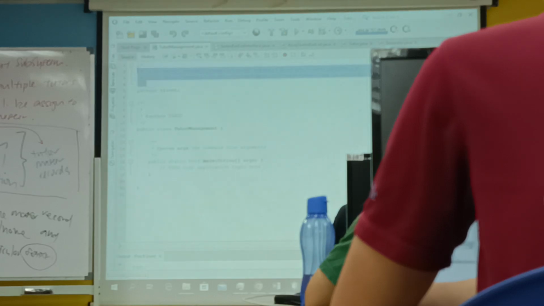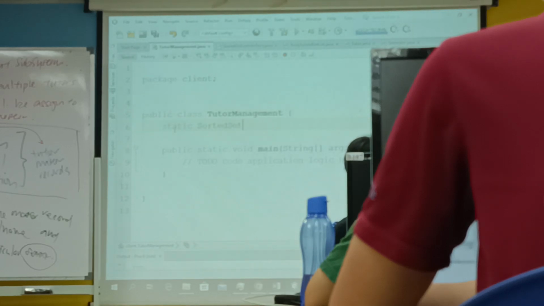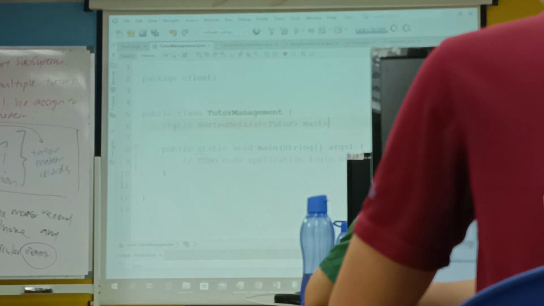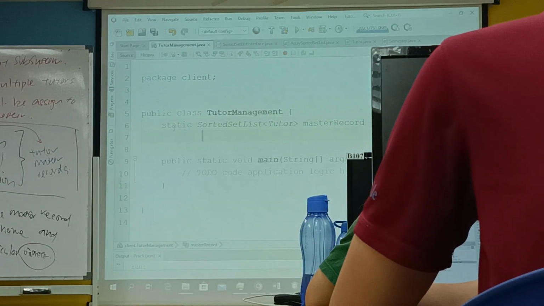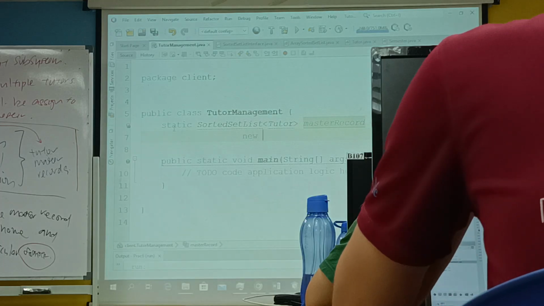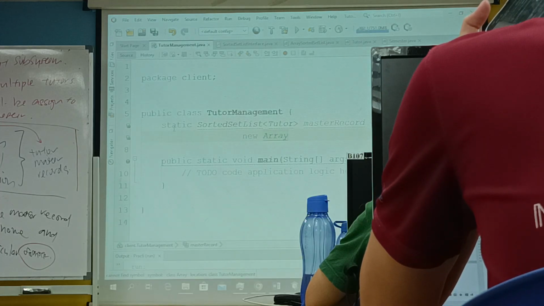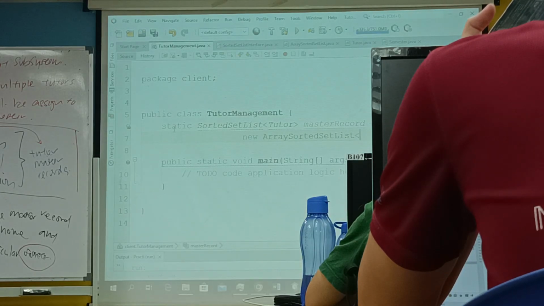After we finish for the semester, we go back to our client. For the client, first of all, we define one static sorted set list of tutor, called the master record, equal to a new array sorted set list.